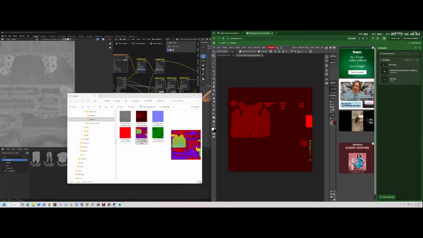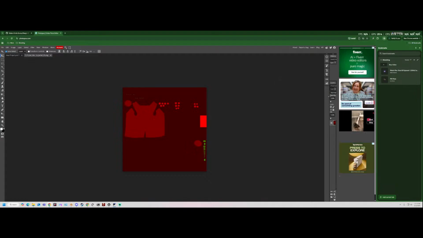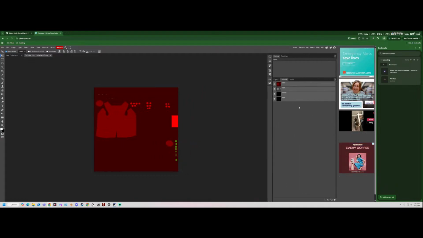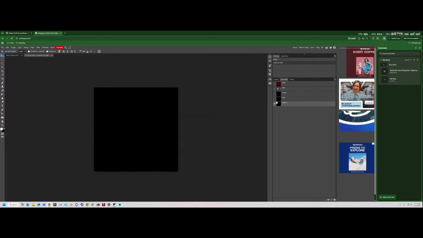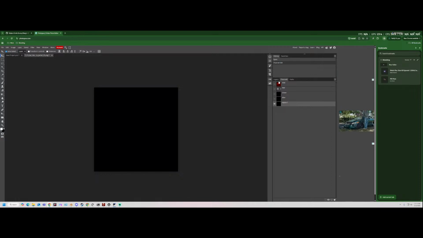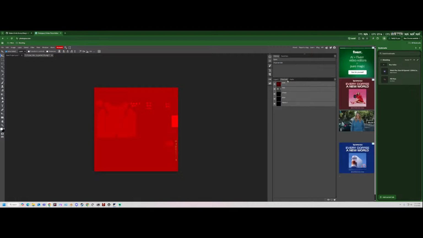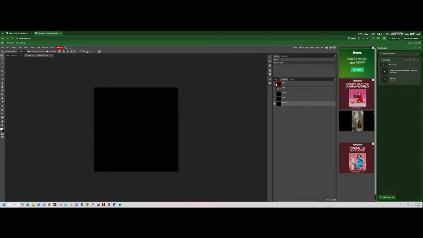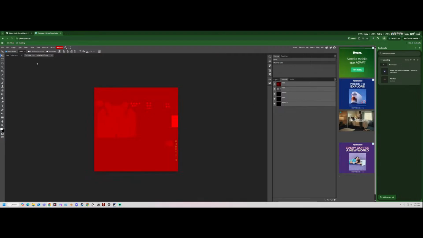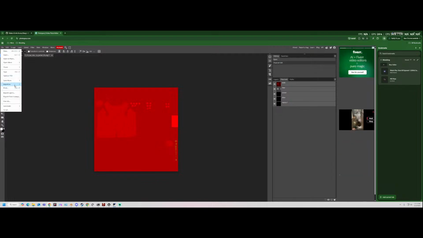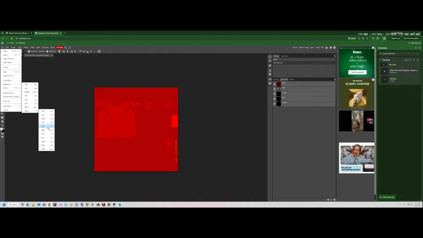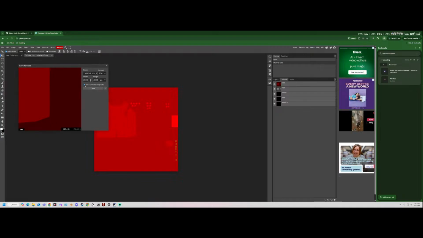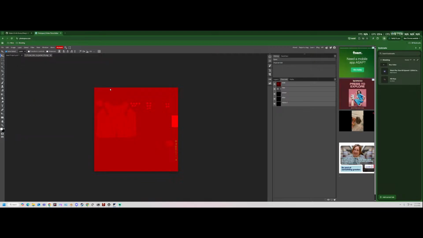And what I want to do is make sure it has a proper alpha. So to do that, I'll go to channels and then I will add a new alpha channel. I want my alpha channel to be blank. And then I want to make sure they're all selected, right? So I don't want just the alpha, and I want just the RGB. I'm going to hold shift to make sure all of these are selected. Let's go export as, and I'll usually export it as a TGA, and I'll make sure the extra channel has opacity. Then I hit save.